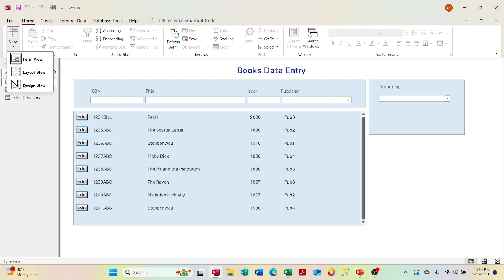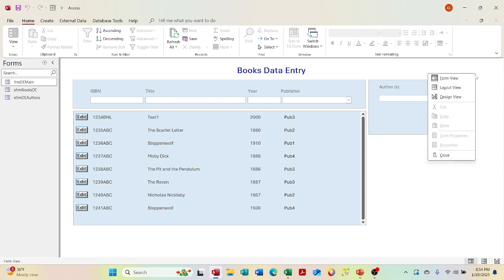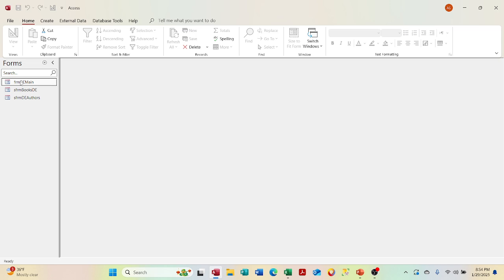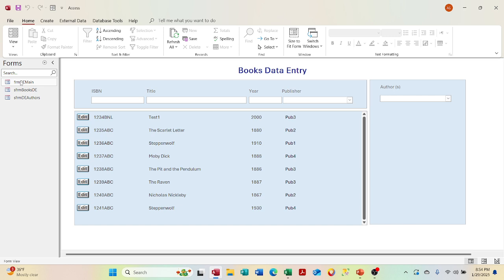You know what? I'm going to close this, but not save any changes. Let's go back into it. What we can do here is we can add, let me see. Well, I'm just trying to think if it's worth adding the authors here, and it might be.